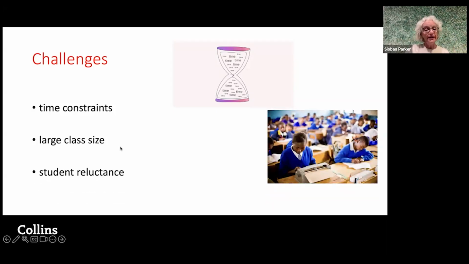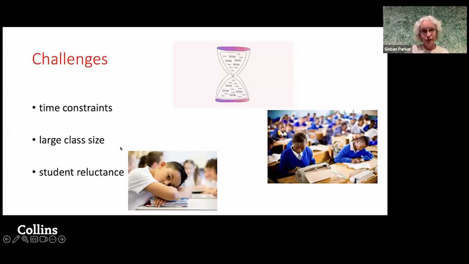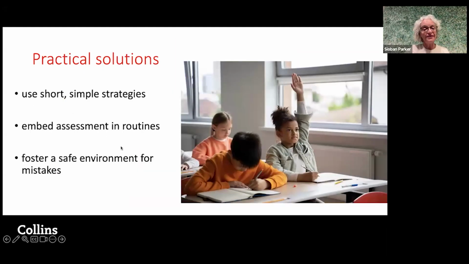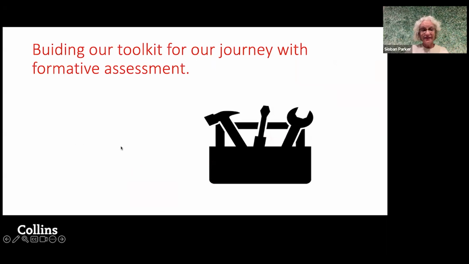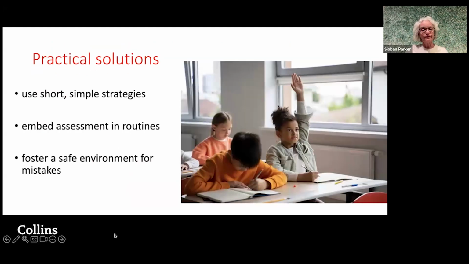Another challenge could be student reluctance. They don't want to be involved with giving or be involved in peer work. So we have got to change that mindset around by giving them some solutions. And this could be to do with the toolkit that we're going to offer in a moment.